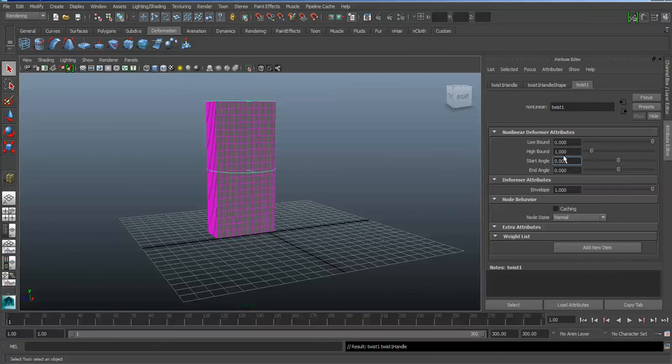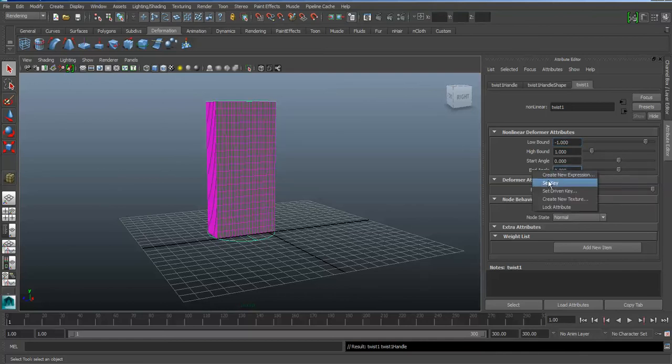You see now when I start to move the angle, I have a start angle at the bottom and an end angle at the top. Just keep an eye on that. You really don't have to lock this into place at all. So let's put that at -1 and work with the end angle here, because we need a little bit of this down the bottom to move to show the dynamics. Otherwise it'll look kind of stiff.